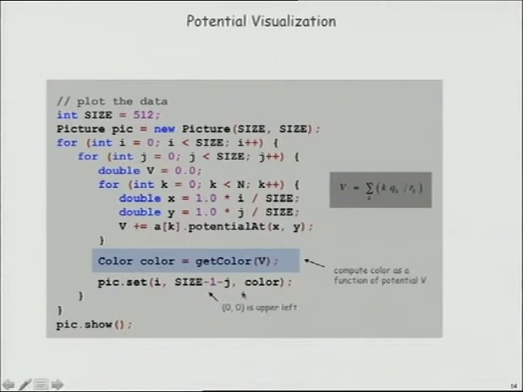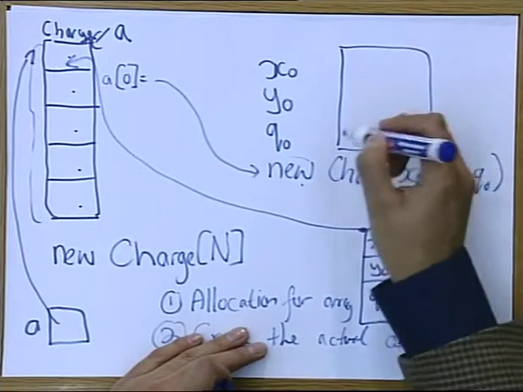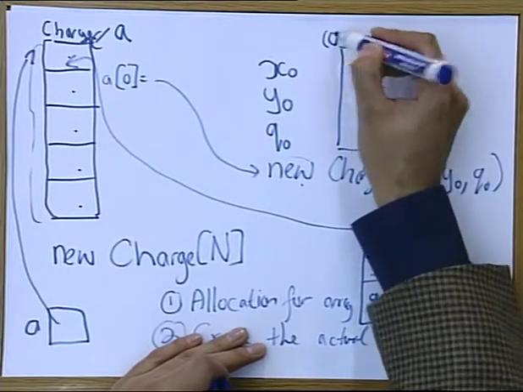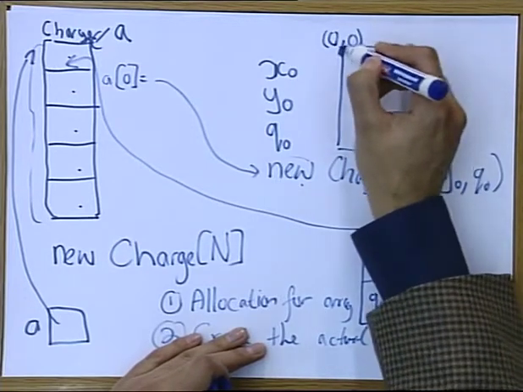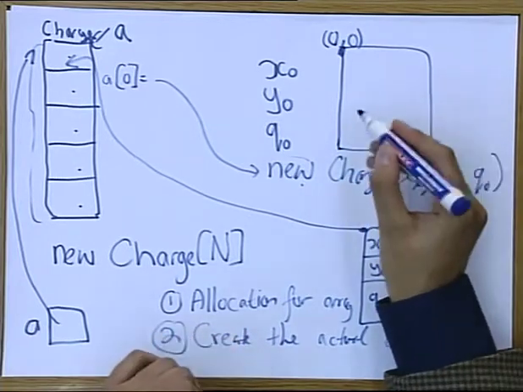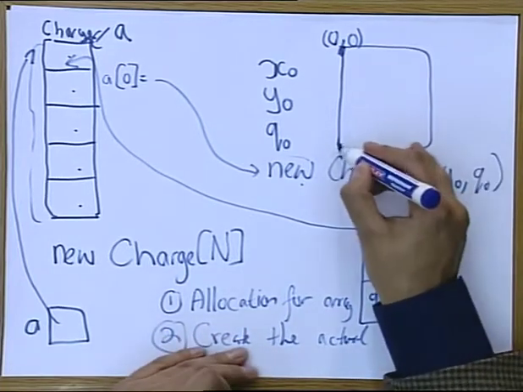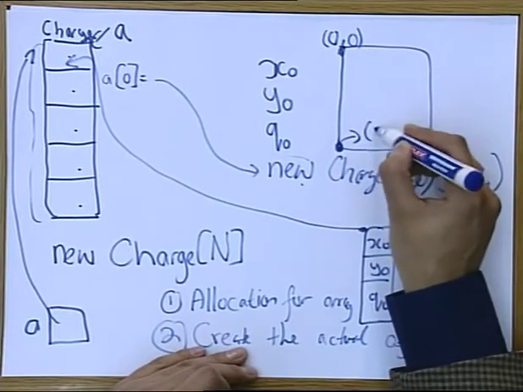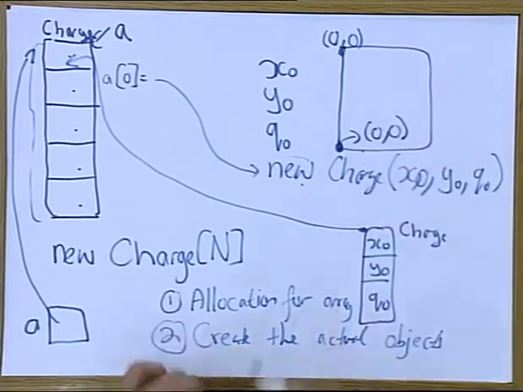Take note of this thing over there that I have to flip the coordinates. Remember that in the case of an image, the coordinate 0, 0 is the top left corner, but in the case of the xy Cartesian plane and how this charge is defined, then the xy position 0, 0 is actually at this point.